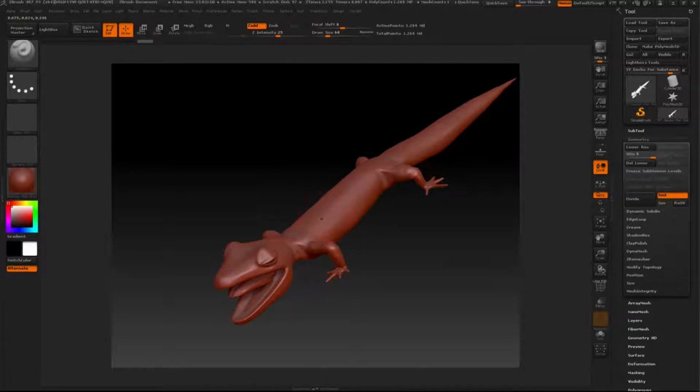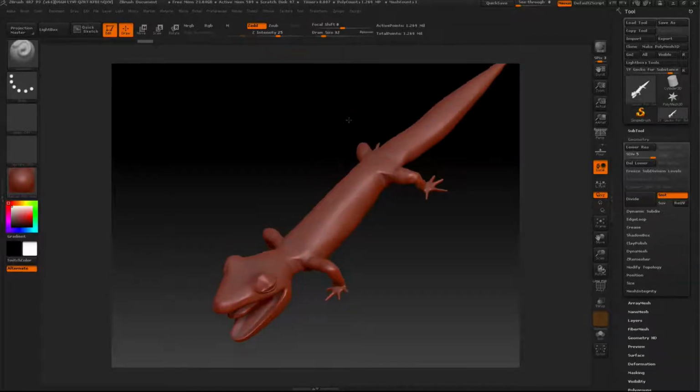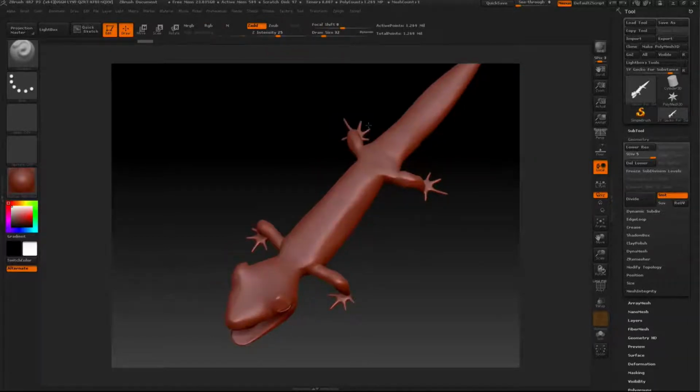You still use the brackets to make the brush bigger or smaller. You can change intensity up here on this bar at the top. It's set to Z add right now. Z sub subtracts, Z add adds, makes it bigger. There's the intensity, and then the draw size you can also set with the dial. I usually set it with brackets because it's faster. So then the brush is too large, looks like.